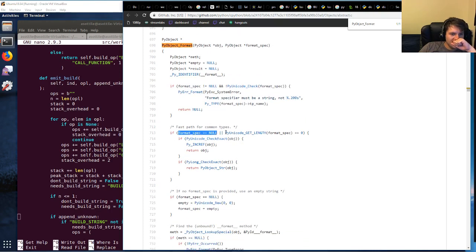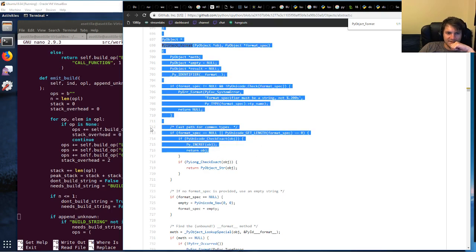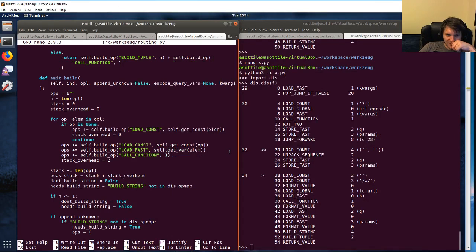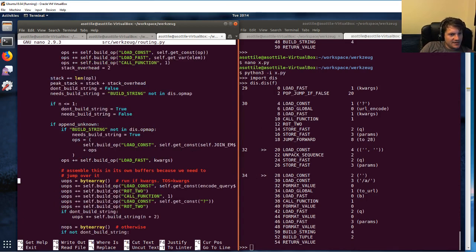If the format spec is null, or the empty string, and it is a Unicode object being formatted, it returns. So this is the fast path, which happens for all of the parts. So I think that optimization is probably not worth it. But anyway, I'm gonna try and build a function object that does exactly what this does, because I don't buy that this is worth it.